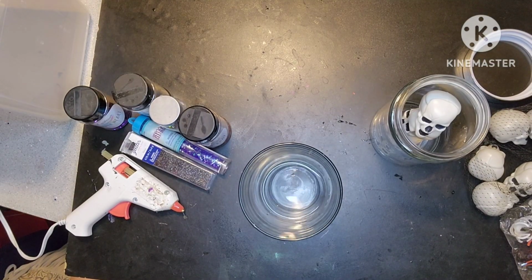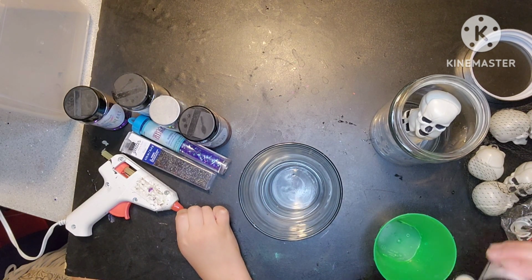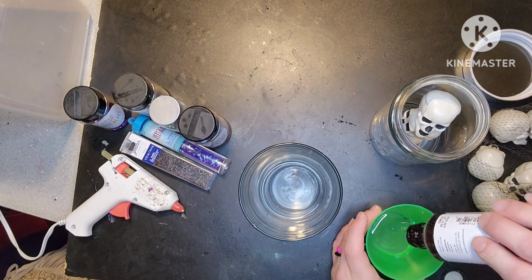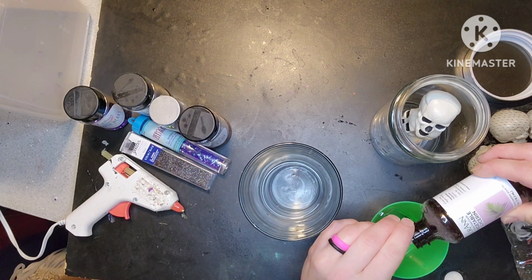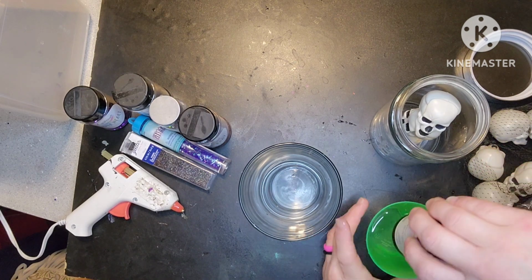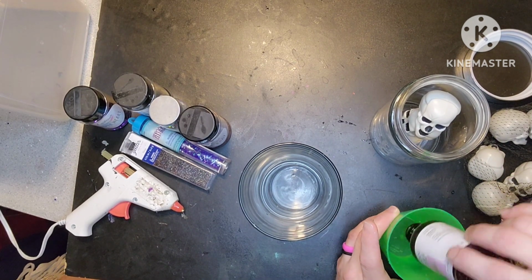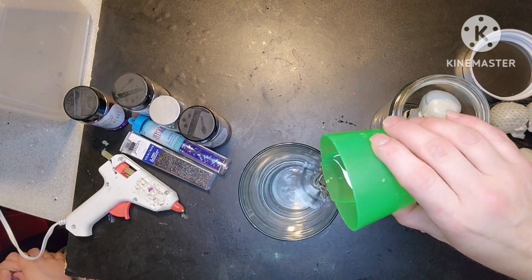So for the mix, I have about 2.5 cups of water, and then I'm going to add about 1/2 cup of vegetable glycerin, and then I'm going to add about 1/2 cup of clear Elmer's glue, and I'm just going to mix all that together and then dump it into the jar.